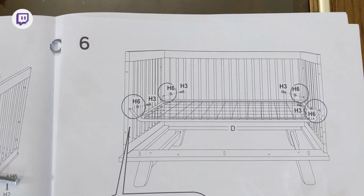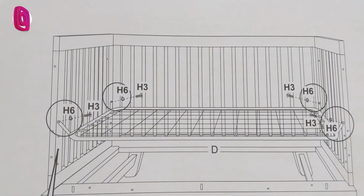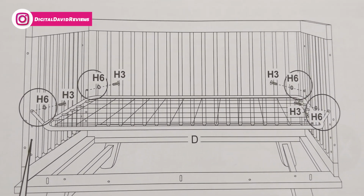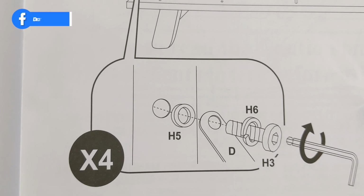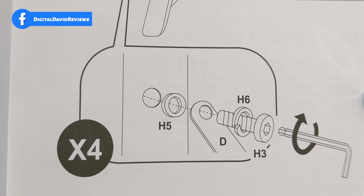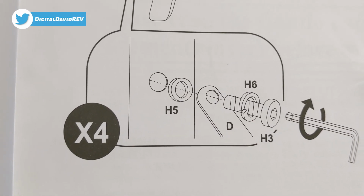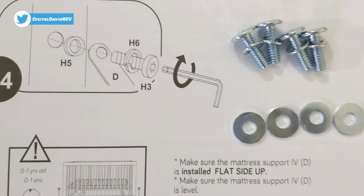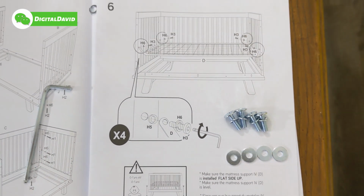We're almost done because there's only 7 steps. So we're going to add the mattress support frame right now, so you can see what we're going to be doing. And here's a close-up on how everything goes. We've got the really short bolt, the lock washer, then our regular washer, with the mattress frame in between the 2 washers. So there's everything that we need right there. Now let's go ahead and get it installed.